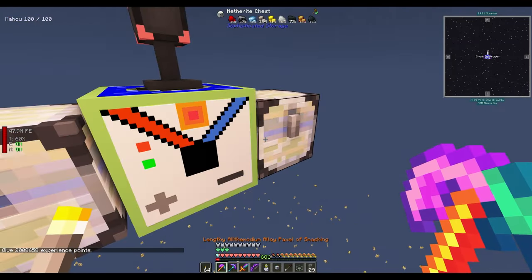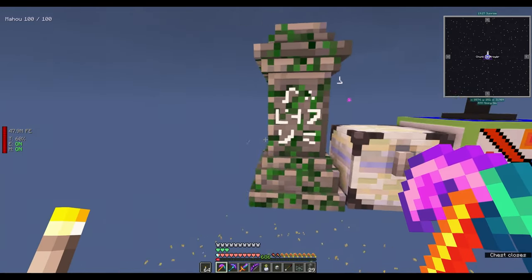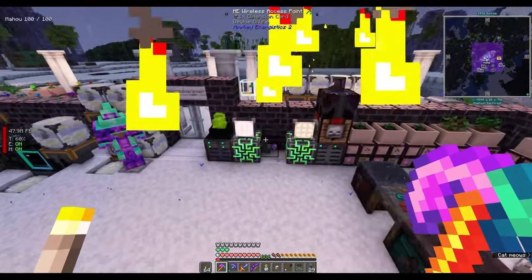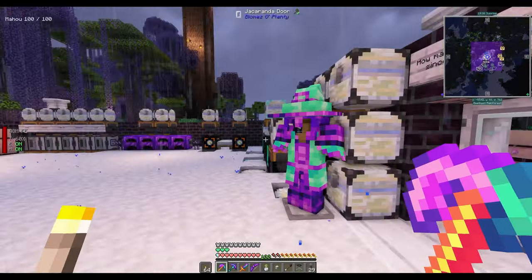Wow, that is so much XP. And then look at all these goodies. Look at all that ancient debris, all that Certus quartz. Oh my gosh, it's tasty. It's so tasty. Okay, so let's throw this in here. Oh my god. Okay, we're gonna take some levels though. There we go.